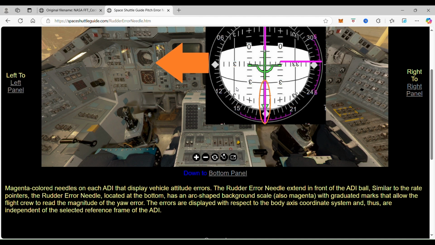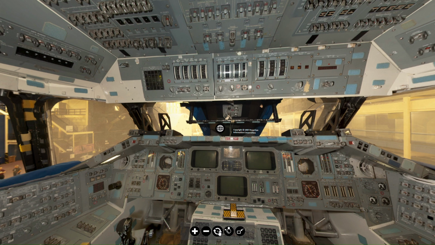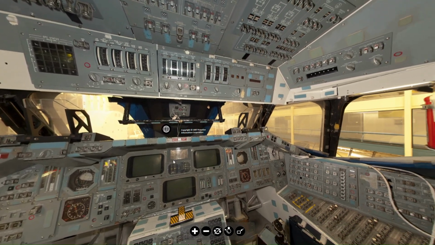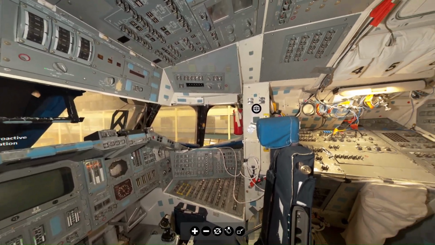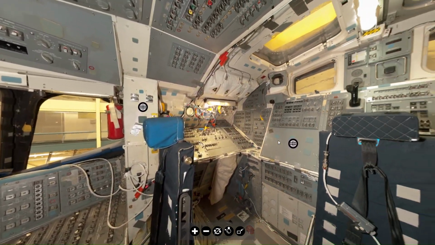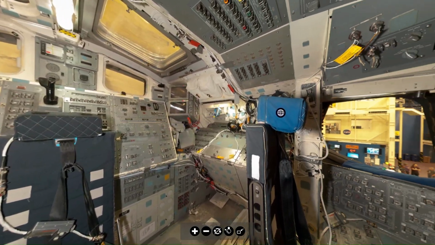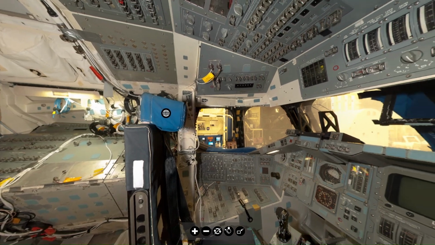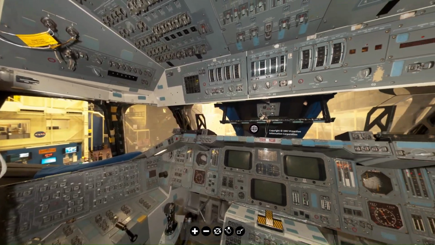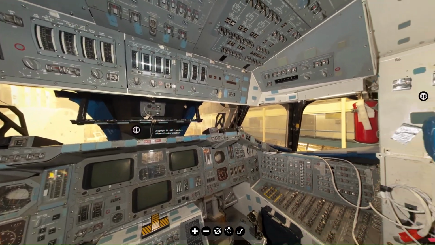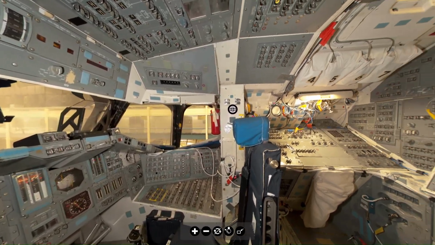position. Now, I just want to go a little bit into the rudder and describe what yaw is. So yaw is the turning around the left-right axis. So this is the plane that the rudder error needle is going to be working with. Left and right will be telling you to turn on this plane. So that's what we're talking about when we're speaking of yaw.